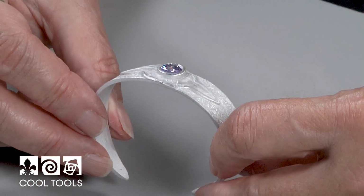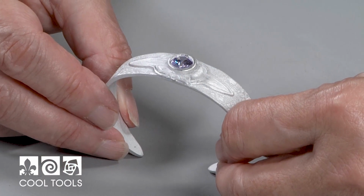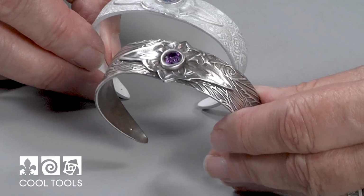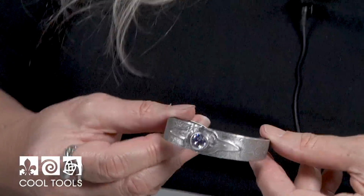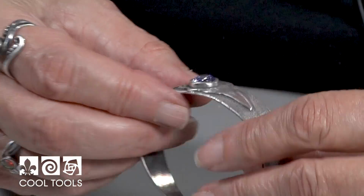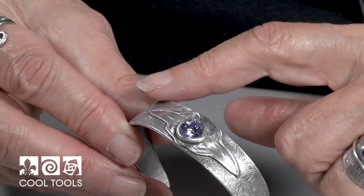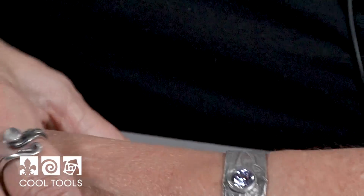The next step, I like to tumble my pieces, then I add a patina, and then I do a final finishing. And after that, the piece will look somewhat like this, except that this has a different texture on the back. So here we have the finished cuff. You can see that beautiful, delicate texture that's on the background. The cubic zirconia sparkles nicely, and that jewel stamp makes a wonderful central motif on the cuff. It looks lovely on the wrist and off.